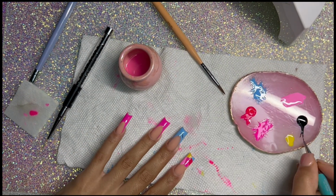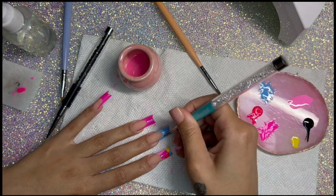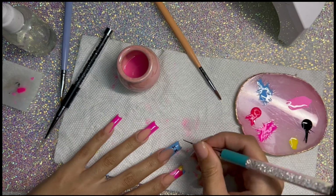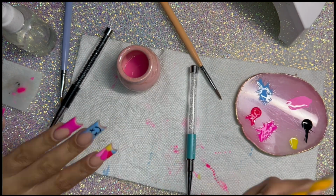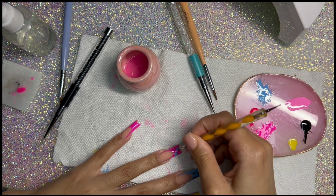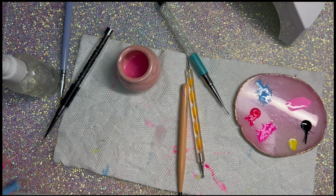Okay, so then I just really quickly went in with the black and did the smiley face. I think I wiped off those first X's because I didn't like them. But yeah, I just go in and I do the X's, and then I do the little smile. And then on the pink, on the middle finger, I was going to do the original design with the smiley faces at first, but I really didn't like it, the polka dots and everything. I was like, I want to do something kind of like a newer twist to bring into this and a newer trend. I just didn't like how it looked.